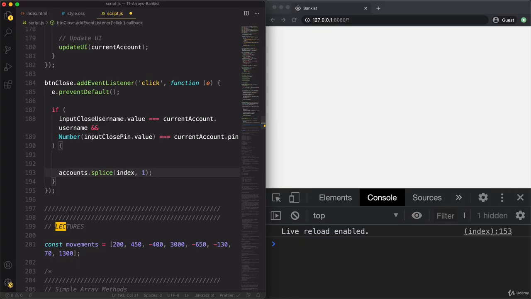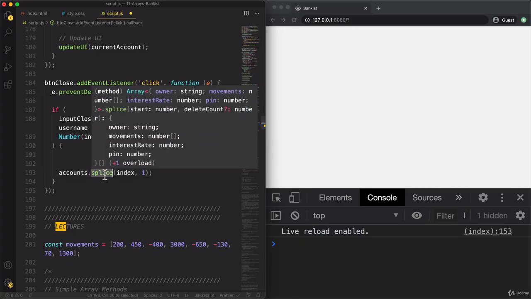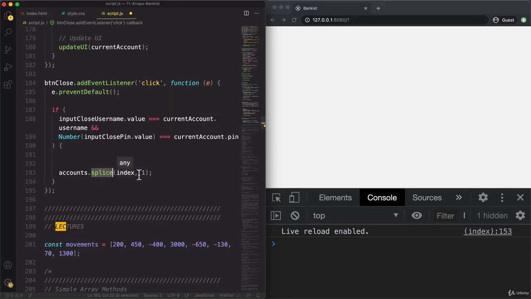All right, and then the splice method actually mutates the underlying array itself, and so there's no need to save the result of this anywhere.